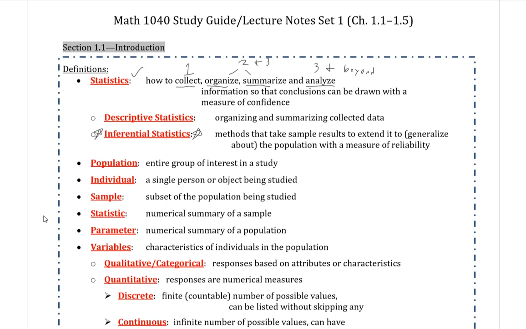Descriptive statistics is only so good because you are only describing a small section of information. Basically, you collect some data and you say, here's the data that I got, and you end it there. Inferential statistics is taking that extra leap. It's taking the data that you gathered and trying to make an inferential jump or an inferential leap to say this data can help describe another group of information, not just the people that I analyzed, a larger group than that. So we're going to do a lot of inferential statistics.